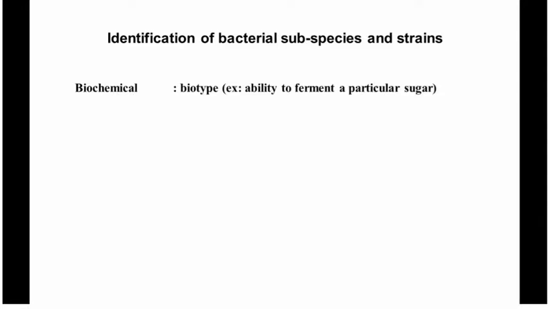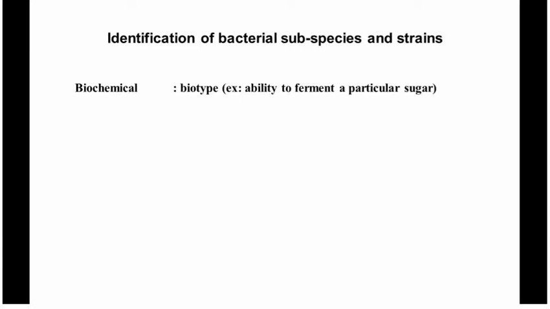So these approaches will give you an identification down to the species level and tell you whether you've got Salmonella typhi, or whether you have Escherichia coli. But in many cases, within a single species, you can have pathogenic strains and non-pathogenic strains, or strains which are very dangerous and strains which are, well, not quite so dangerous. So it is useful to have identification down to a subspecies level.